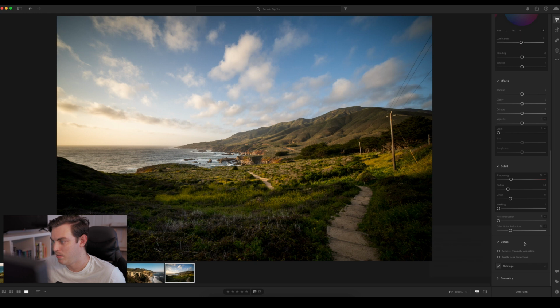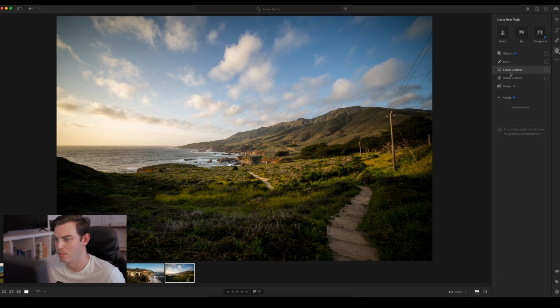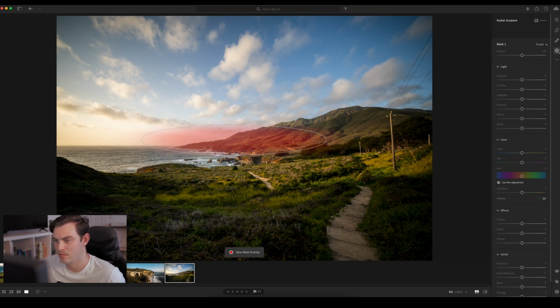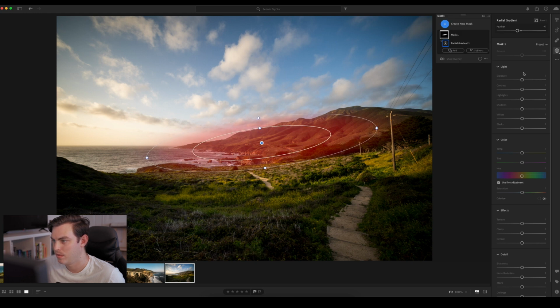And I am going to immediately pump some clarity into some spots. So here we go. Right in here. Clarity. Look at that. It's just gorgeous.